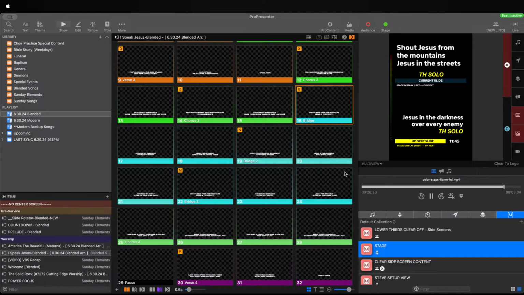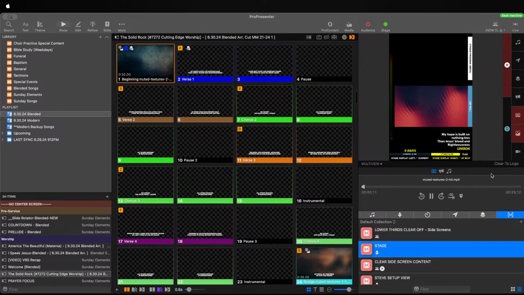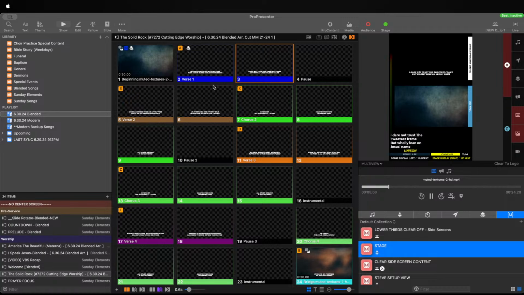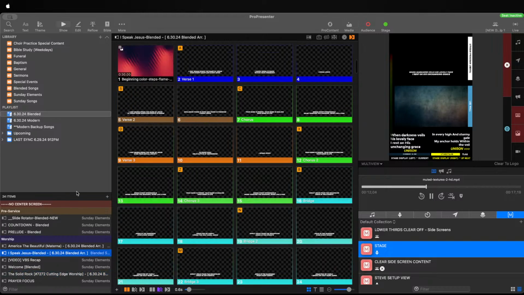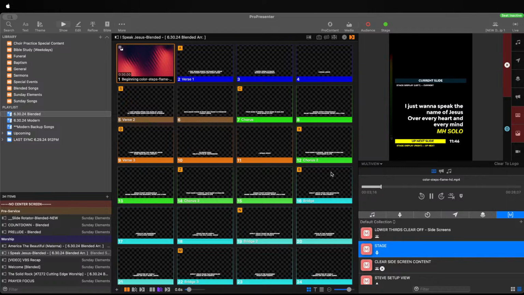And so you're seeing this stack, but the way that they see this is like this. They will see these. Let me go to a song here that will trigger that stage display. So they'll see them across the back wall like this. As we roll through different parts of the song, they'll see the notes and they'll see what's first up and what's up next. So really, I just share this as a way, I would encourage you, if there's ways that you can help your worship team and serve them, to make some of those things easy and effective.